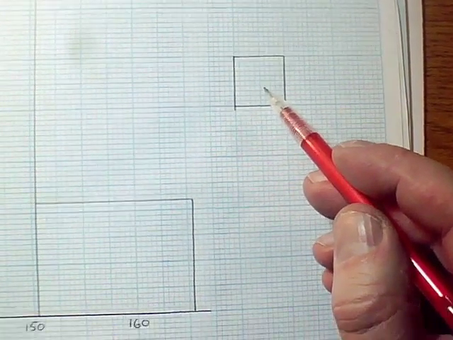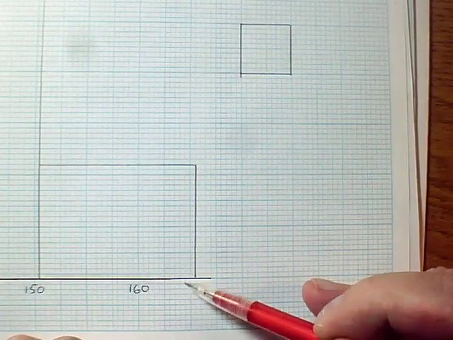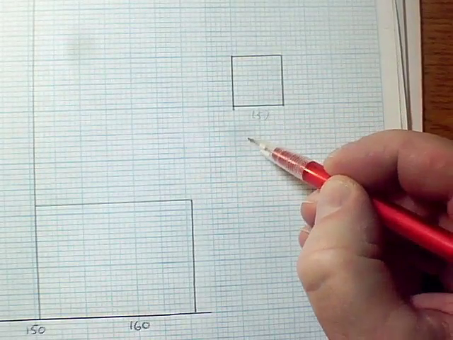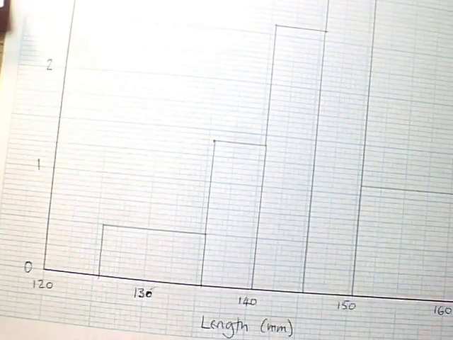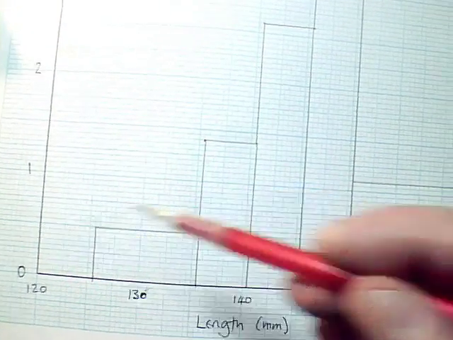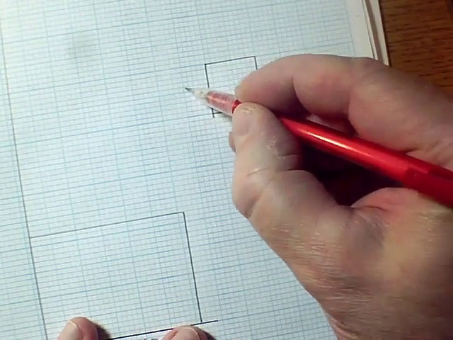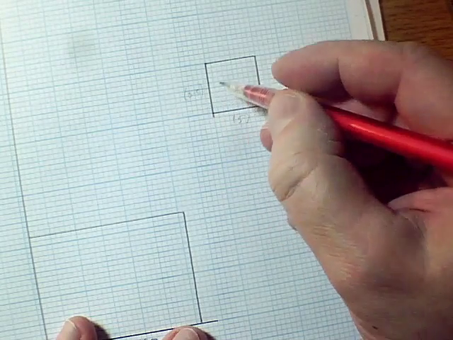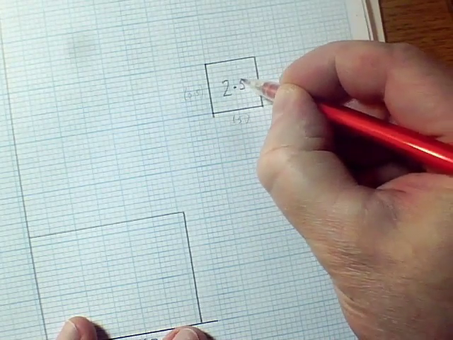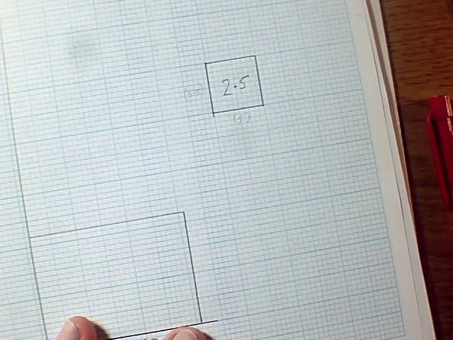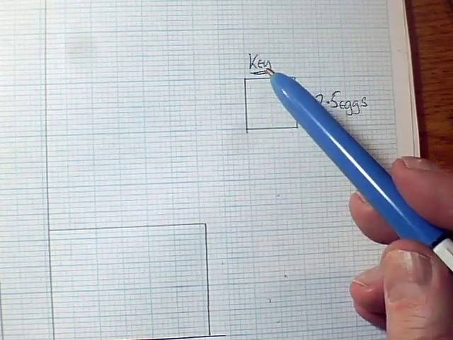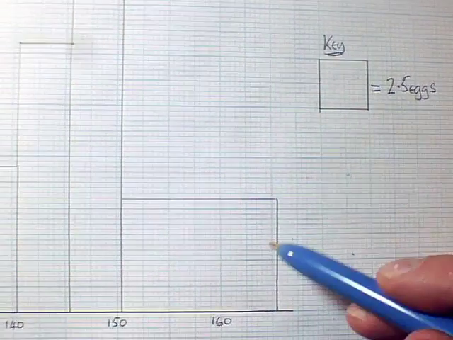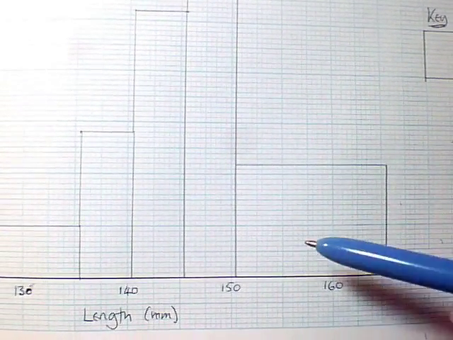I have to remember what the scaling was. One of these large squares is worth 5 on the horizontal axis. On the vertical axis, one large square is worth 0.5. So a large square in the units I've chosen on my scales is 5 times 0.5, which is 2.5. So my key is going to look like this. I don't need the pencil marks I made before. I just need to say the key: this rectangle means 2.5 eggs. That gives me a nice visual way of looking at my graph and working out roughly how many eggs each section is worth.